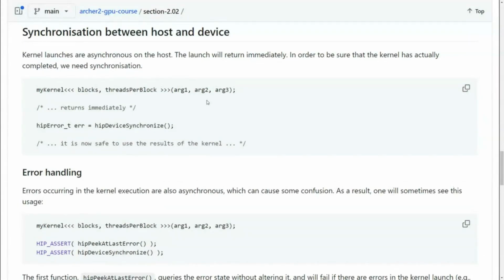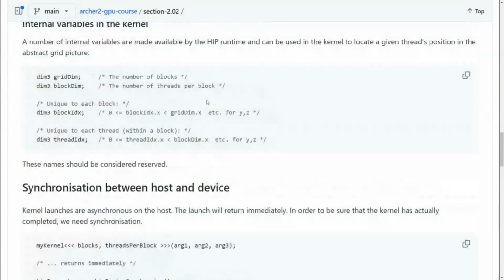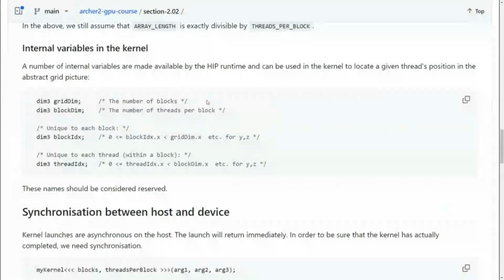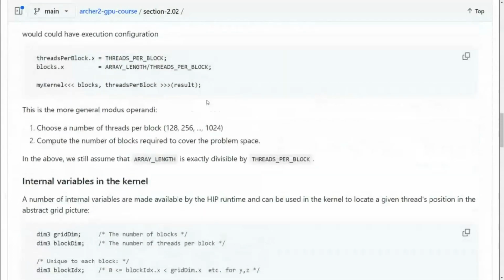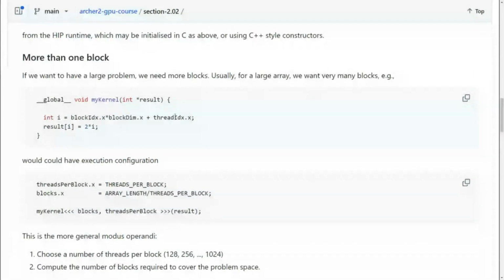Okay, and just before I go any further, I'll ask a couple of questions in the discussion. So how to define this with a 2-dimensional array. Your array can just be passed in to the kernel, and the example we'll look at is doing a matrix calculation later. We'll go through how to use this with 2 dimensions. But I could have a block index I, which covers over X, and another index, an int J here, which is over the Y dimension, and I can divide it up in 2D. Okay, so that's what we'll look at.